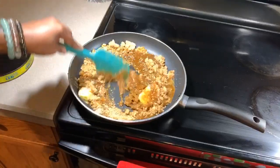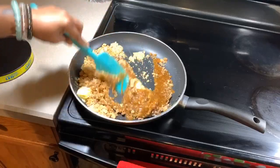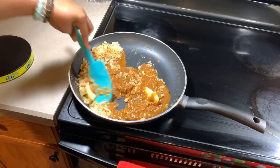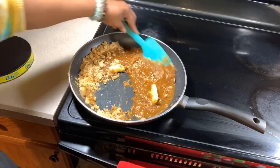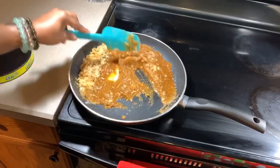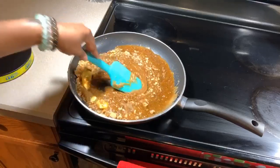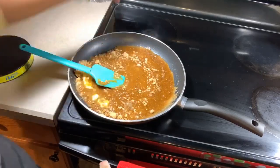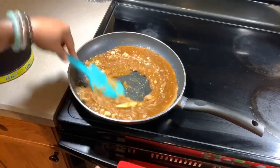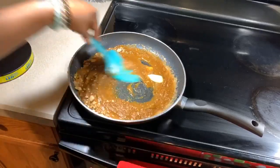So at this point, this has been cooking for around about 2 minutes. You can see that it's starting to melt down. And be careful with this, because this can turn into like hot lava. It's really hot, you know. So be careful. You don't want to get this stuck onto your finger, because you won't be happy. Okay, so now that it's melted down, and it's not completely melted, but I will go ahead and turn the heat off now. Okay, the butter will continue to melt because the mixture is nice and hot.